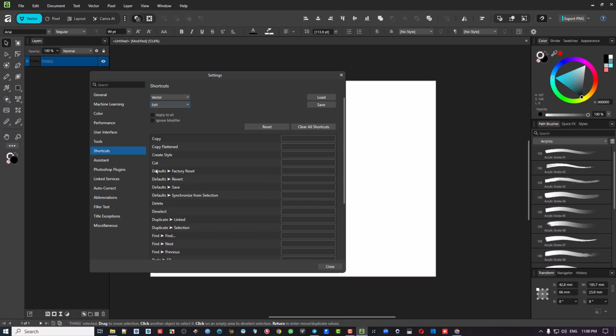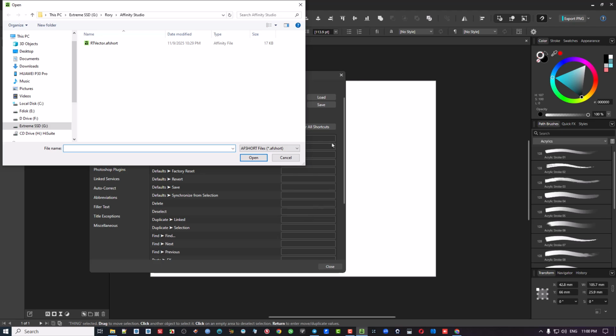And the beauty is that once you've placed them in, like per usual, if I had to go to cut, if I click here, I press, say, Control. You can see it comes up there, or if I press Shift, it will come up there. Control X for cut, and there it is allocated, and delete the same way there. I've already allocated a few in here. I'm going to just go and load it.